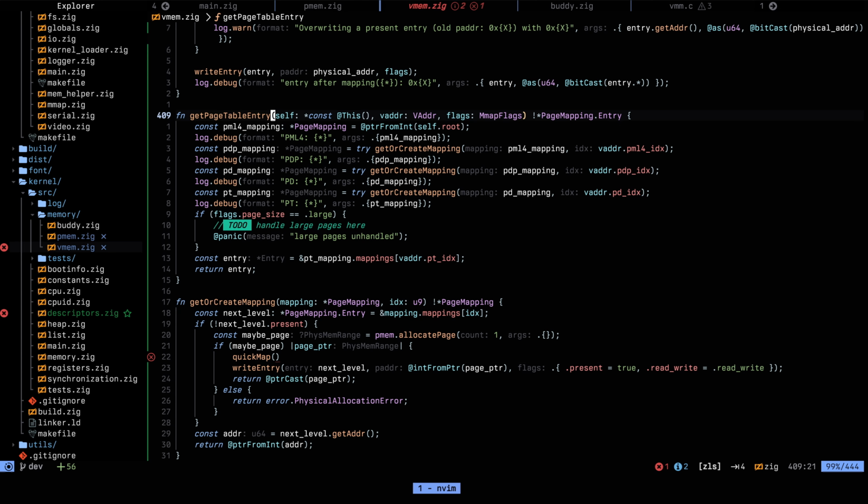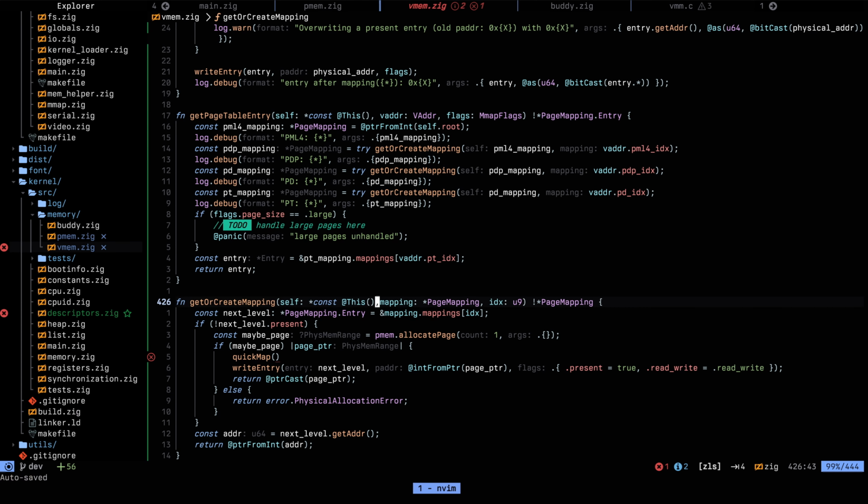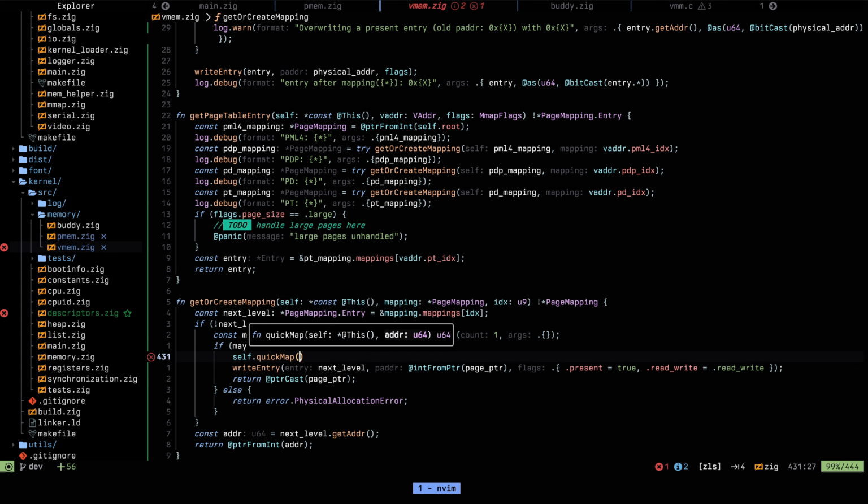So hold on a minute. I guess we should have this also be in this object. So we can do self.quick_map. Oops. Quick map takes an address as a U64, and I guess we could give it page pointer.start.